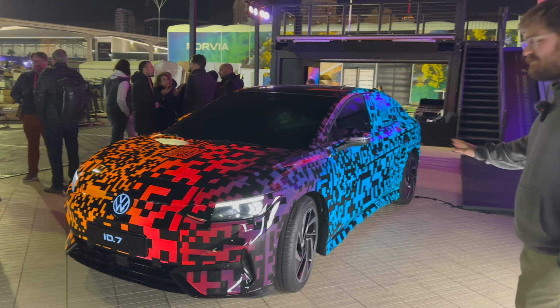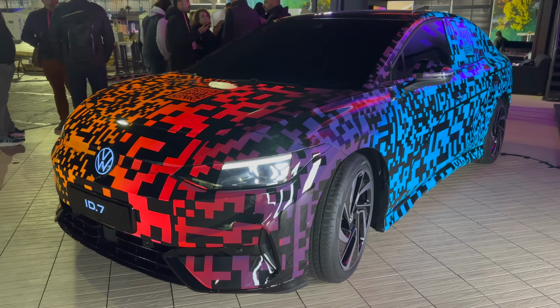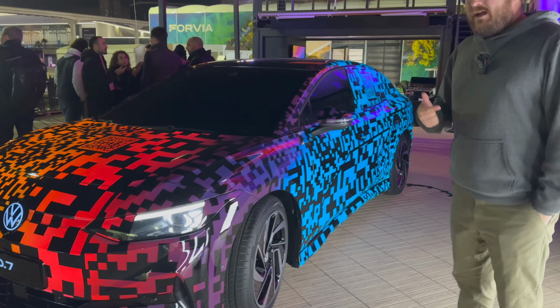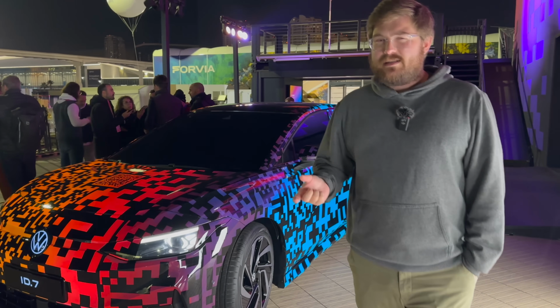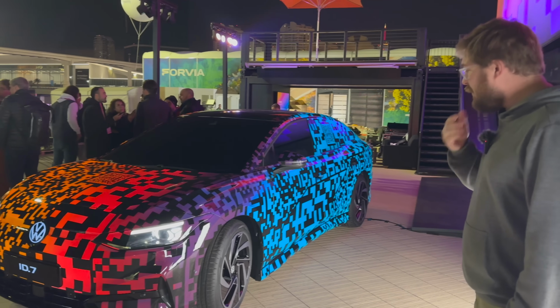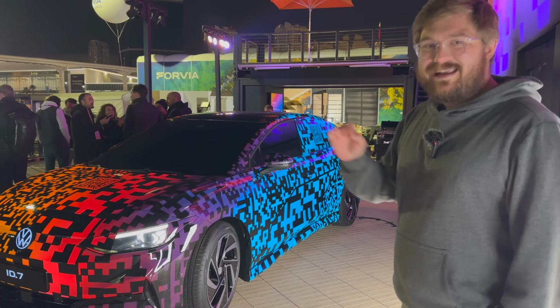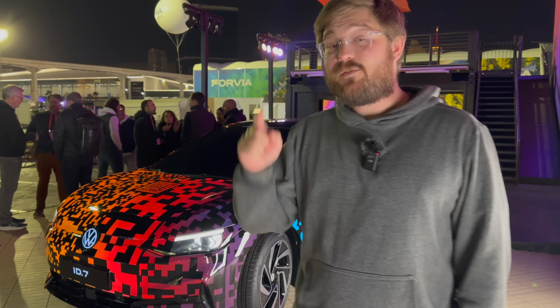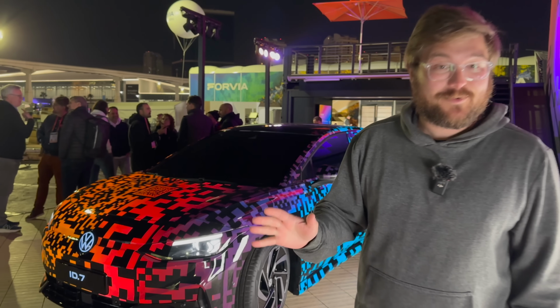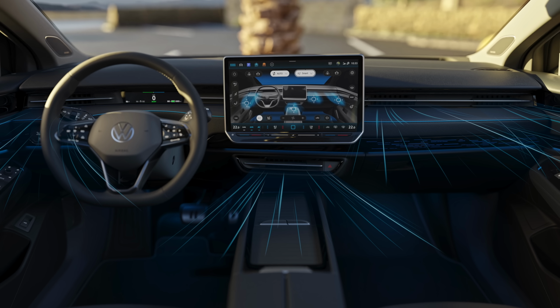So we have big range. We don't know price, but I imagine it's going to be pretty reasonable. Volkswagen's been great about their pricing. With the new tax credits coming in though, I'm not sure how that's going to play into it. I imagine it's not going to qualify for anything like I mentioned, just because final assembly won't be in North America. And interior wise, we're seeing sort of the next gen of stuff. So we're going to have a 15-inch touchscreen, same size as a Model 3, which is going to be super nice and big. They are pretty much copying Tesla's playbook.